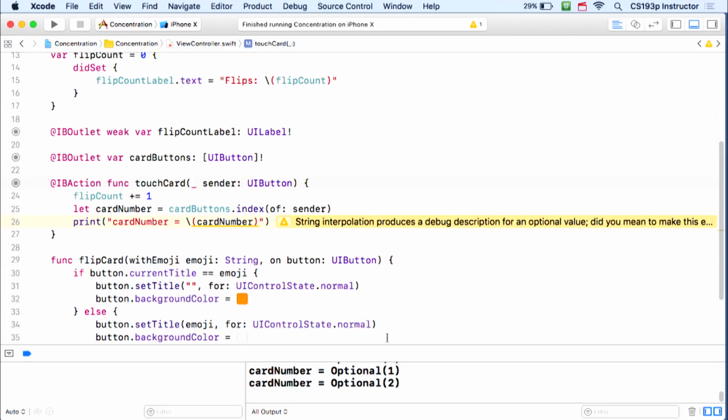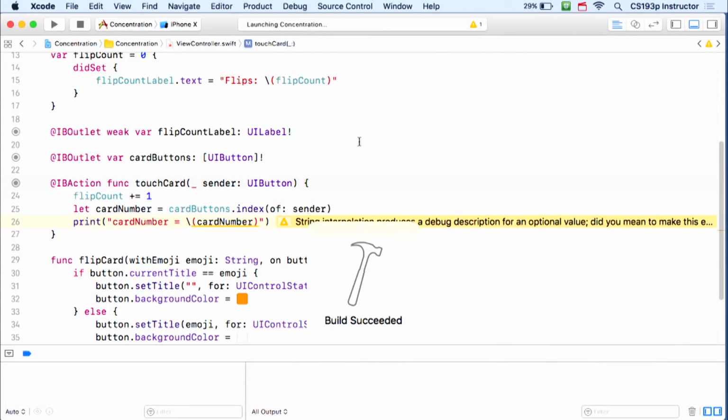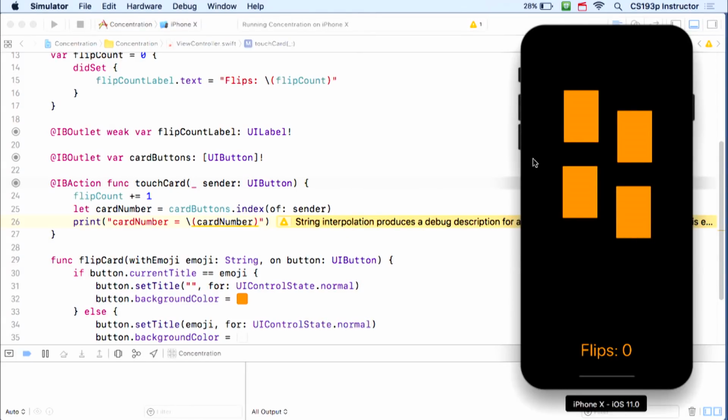Got that? Now what if we click on the button that's not in the card buttons array? Let's see what that prints. Whoops, we stopped. Let's go back and run it again. I'm going to click on that fourth button that isn't in card buttons. So when index looks it up, it's not going to find it. It's going to return not set. Let's see what that looks like. Click, nil, N-I-L. So in Swift, the word nil means the not set case of an optional. That's the only thing it means. In other languages, it means zero pointer and other things. No, in Swift, it always means an optional that's not set.